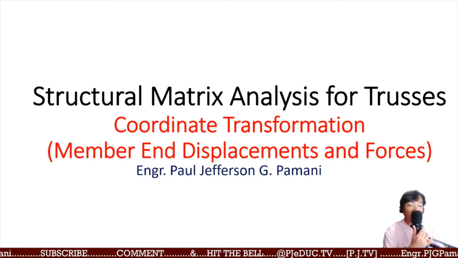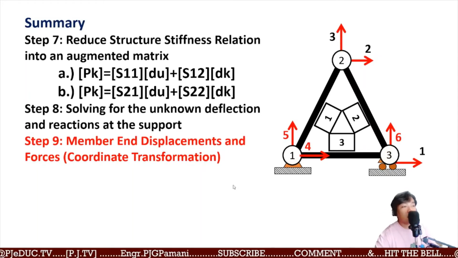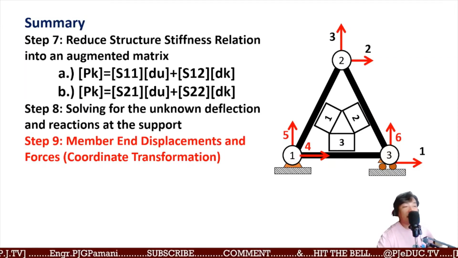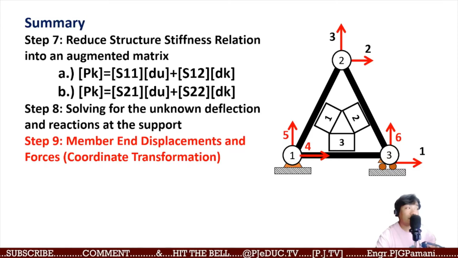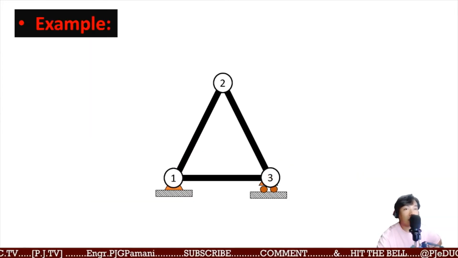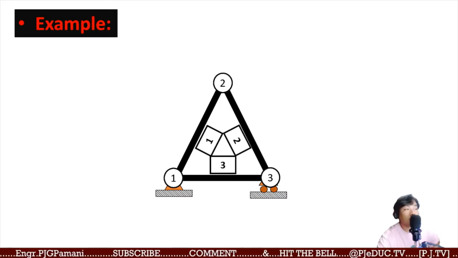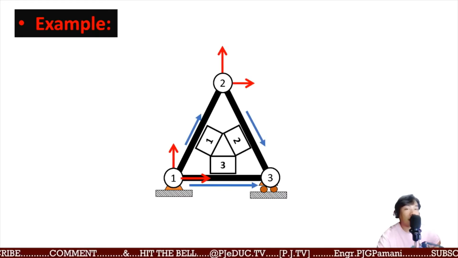In continuation, structural matrix analysis on trusses: the coordinate transformation, member displacement, and forces. Ano ngayon yung displacement and deflection per member? At saka yung forces on each member, whether they are in tension or in compression. Again, you'll have to identify your nodes, your members, your near and far nodes, and your global axes.